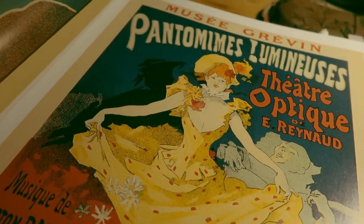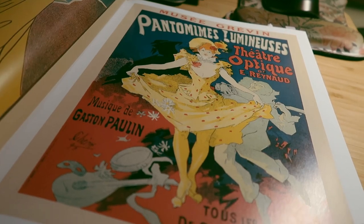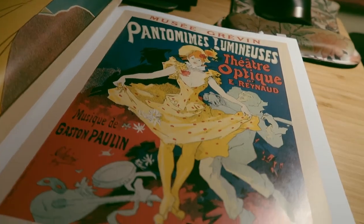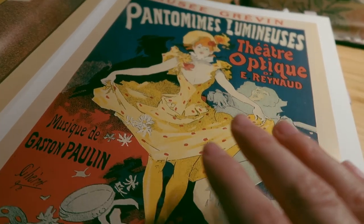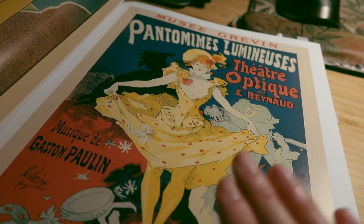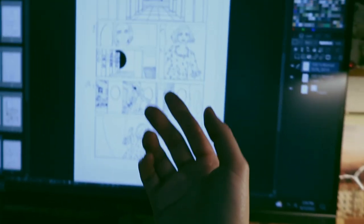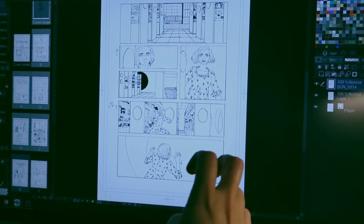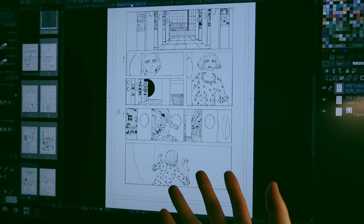So primarily what I'm looking at is how they handle shading and coloring. It's great to see these artists kind of do a graphic design-y approach to color, because it is heavy on the line work. Clothing, little folds everywhere. The problem with coloring and line work is that they tend to compete for attention. So if you're going to have a drawing that has a lot of details, then you don't want a coloring that's too complicated or busy. One or the other has to give in. So for this project, I am giving up coloring details so that the line work stands out the most. And so that is what I'm exploring here.